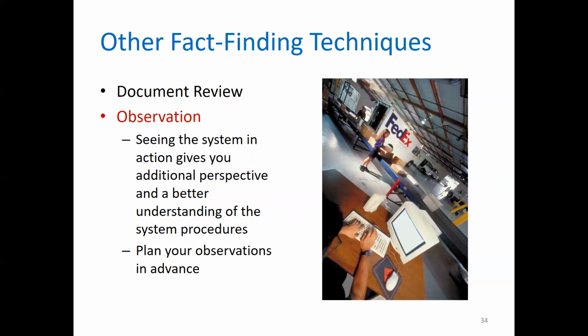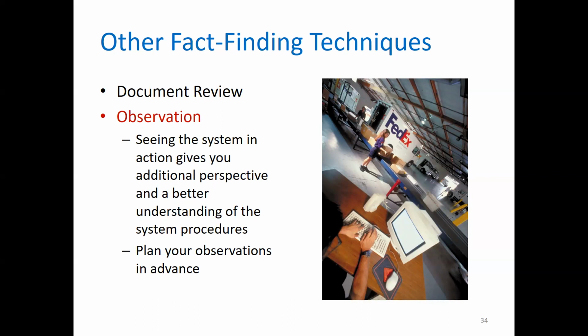Now, other fact-finding techniques, you have document review. When you talk about document review, you have previous documents in the organization. Generally, when you have an information system in the organization, that particular information system would have documents, the user manual, the purpose, how things were done, this and that. So you may always go and read them. If there is more than one, you may read all of them and review the documents, or you can assign any one of your project team members to do so, and then you can always go and overlook those things.